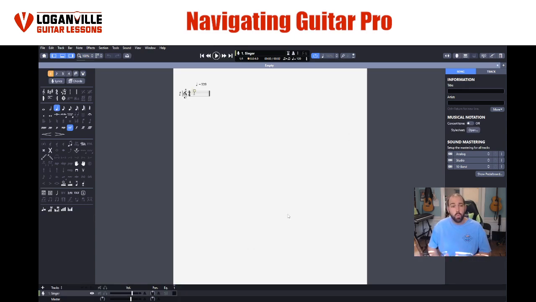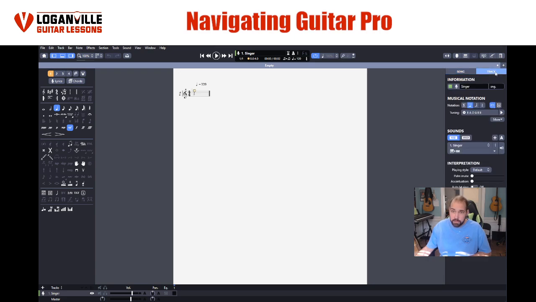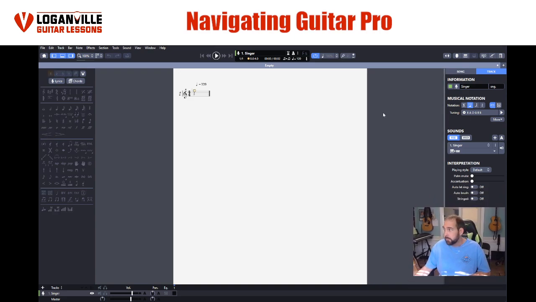Okay. Once you're done doing that, what's loaded into it now is just a bar of music. Now, if I go over here, I have this toggle option that says song, and I have an option that says track. I'm going to click on track for a minute. And what you can see here is, let me move myself around a little bit, that singer is selected. You can see it over here.